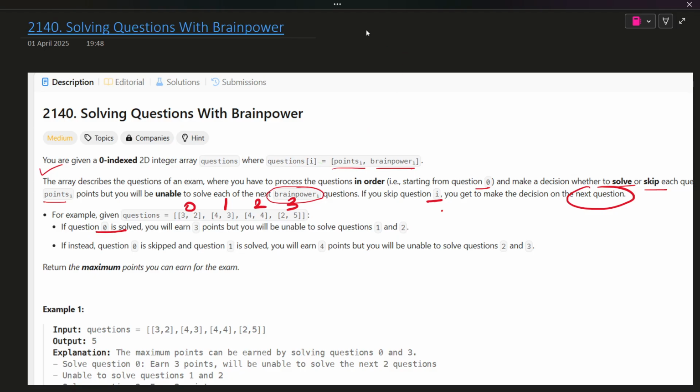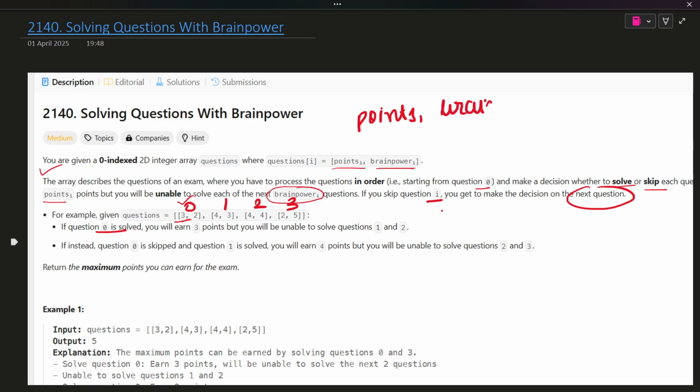If you solve question 0, you will earn 3 points, since the format is points, then brain power.